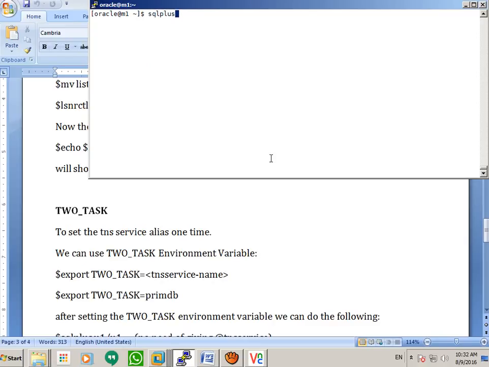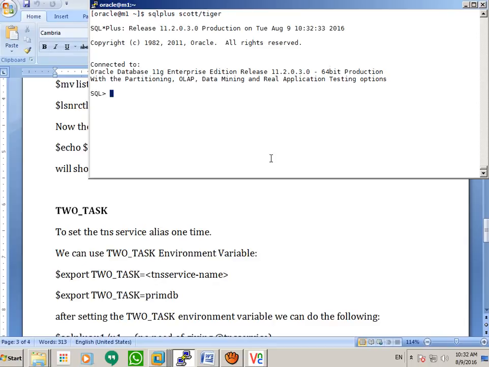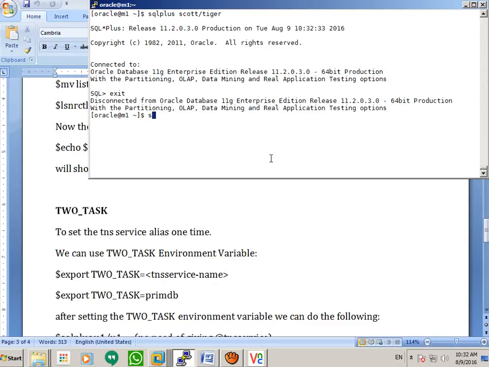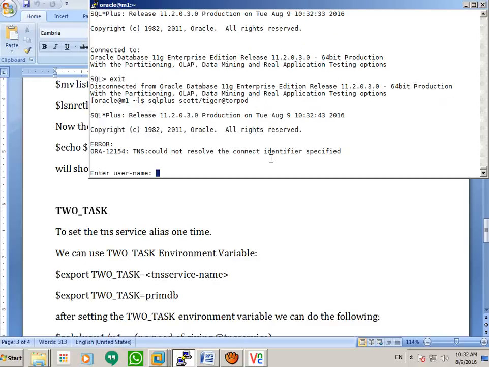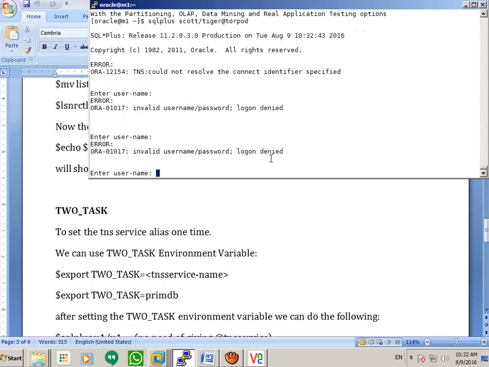As I just used sql plus sys, I can also say scott tiger. In real time, I can't just say this much. Here it will connect because my database is on the same machine. In real time, I need to say scott tiger at 2prod, because my database is not on the local machine, it will go there like this. So here 2prod, something is wrong.